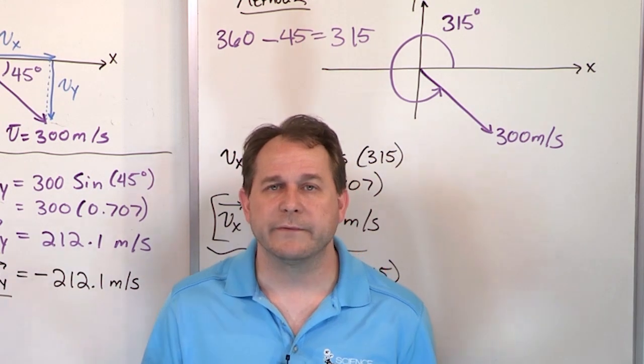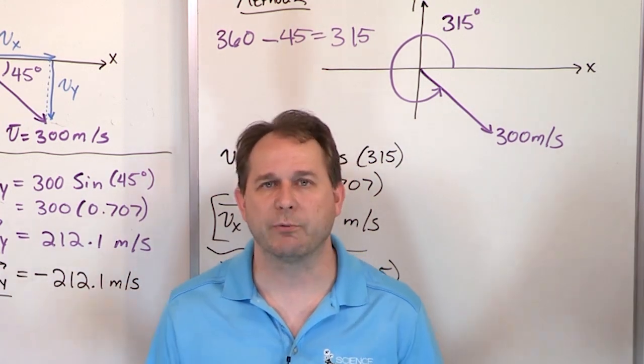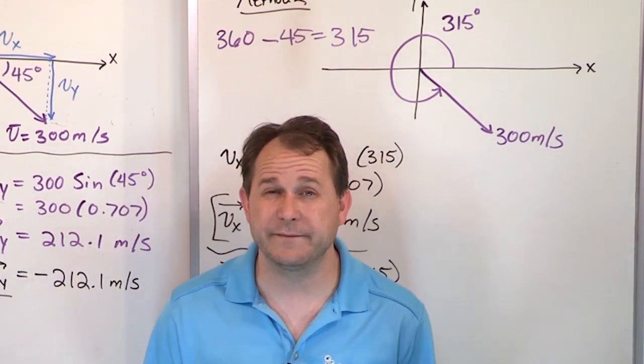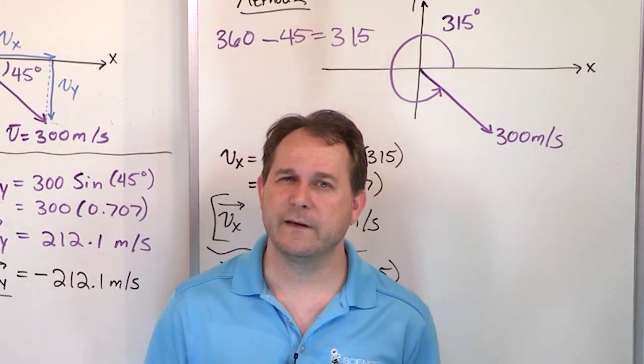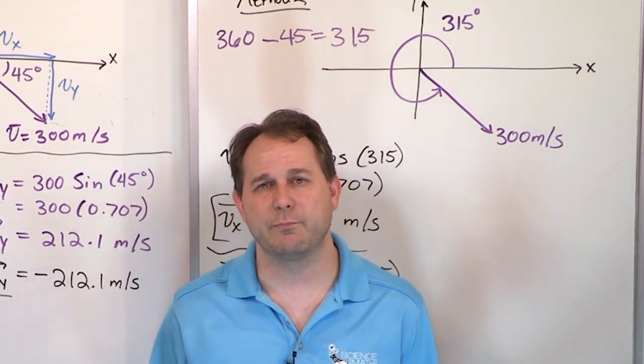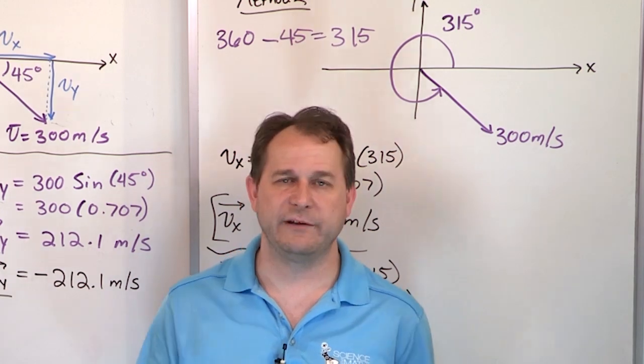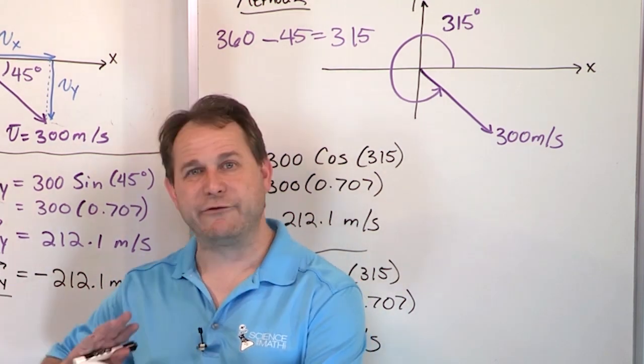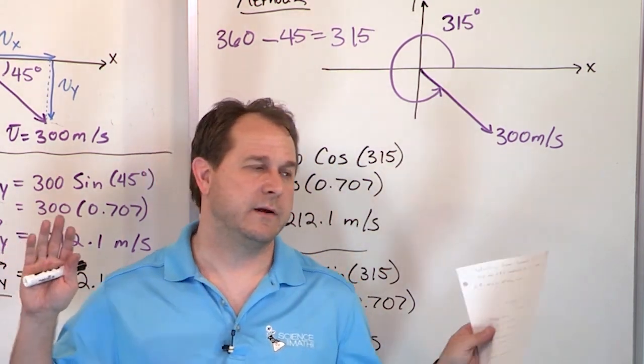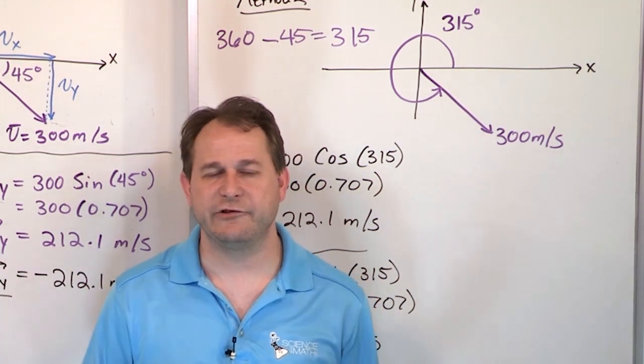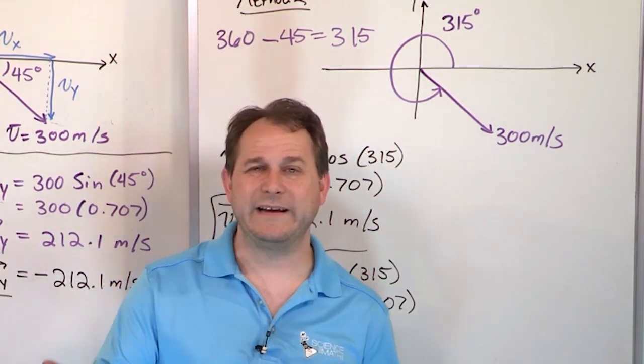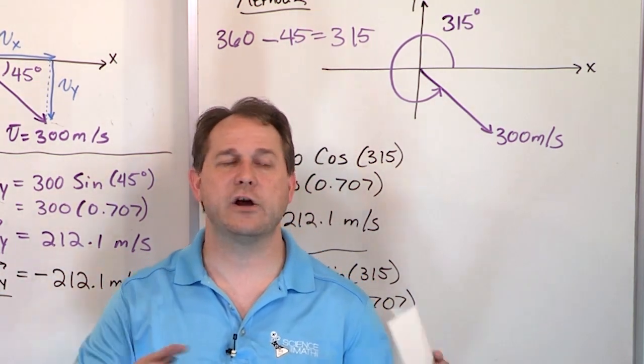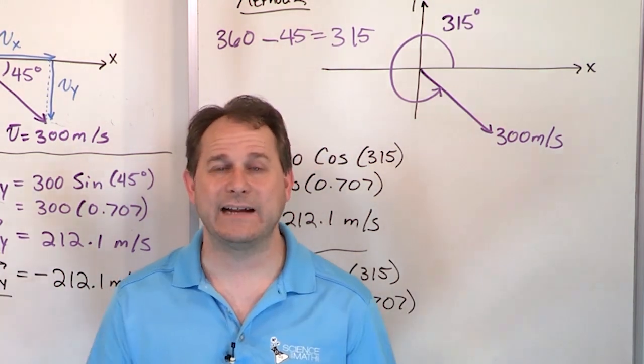So vector components, we've done several problems. I could work 25 more problems. But at some point, I have to decide when to cut it and go on to the next thing. I think we've worked enough to get you comfortable with it. But just keep in mind that we're going to do it a lot because almost every problem will have vectors in it and we will be chopping components all the time. All right. And we've done a lot in this class. We've gone from an introduction to what physics is. We've done scientific notation. We've done units. We've done unit conversions. We've done displacement. We've done distance. We've done average velocity. We've done average speed. And then we've talked about vectors and all the vector components. We've talked about adding vectors graphically even.